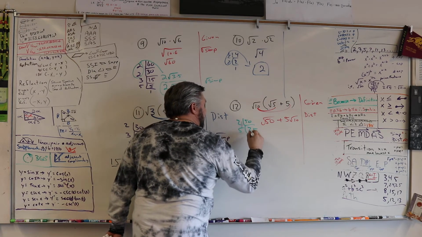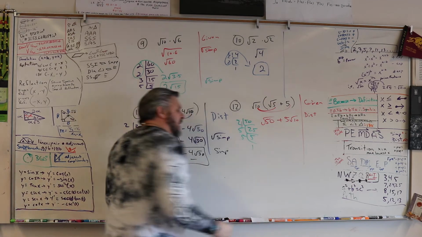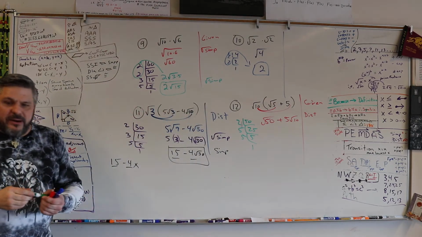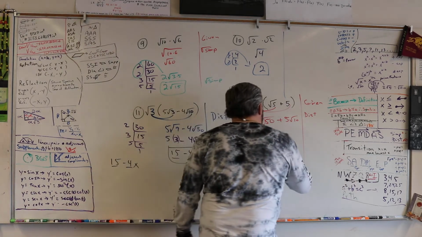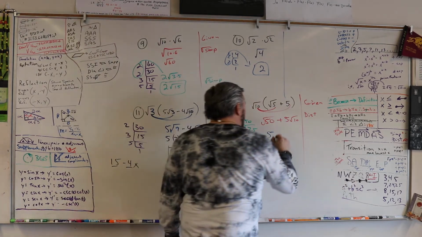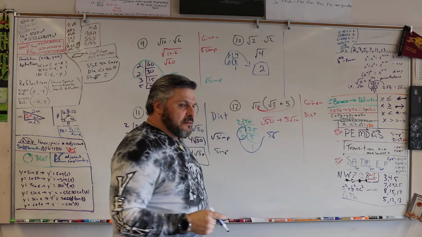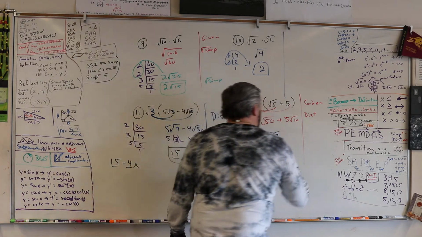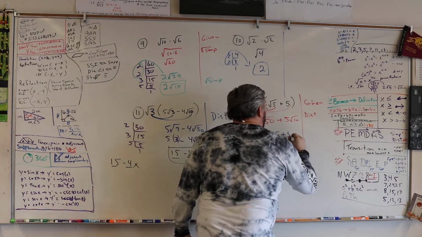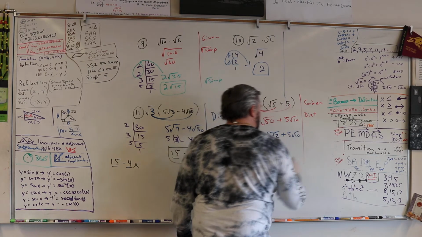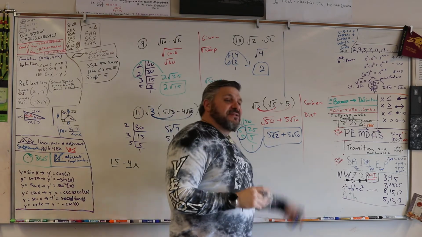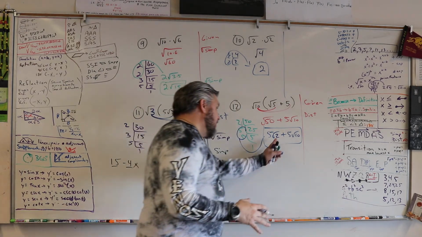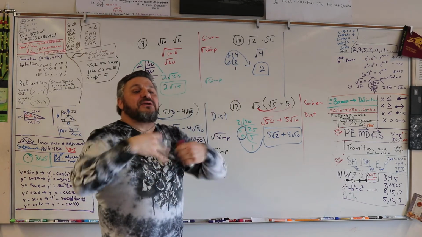times. 5 goes in there 5 times, 5 goes in there 1 time. Where's our pair? The 5s. So we got one 5, right? And what stays in the box? The 2. So 5 square roots of 2 plus 5 square roots of 10. And you're done. You can't add them because the square roots are not the same. These square roots have to be the same. Then you could add them.